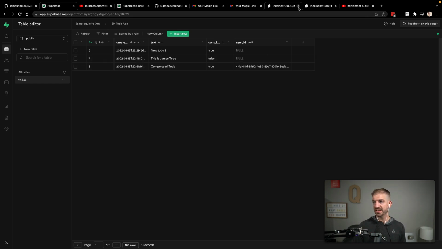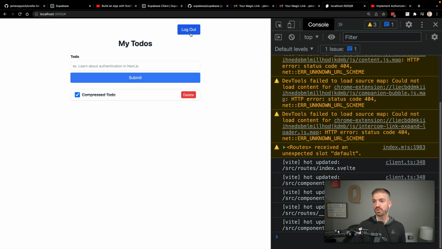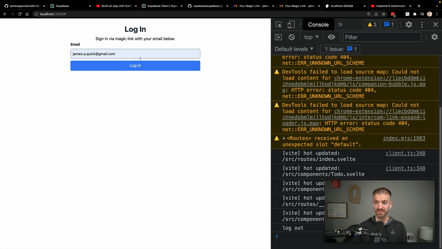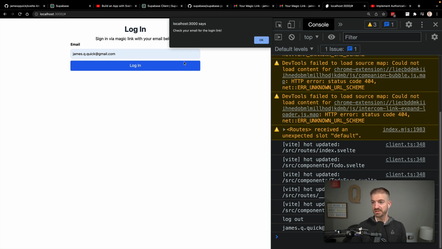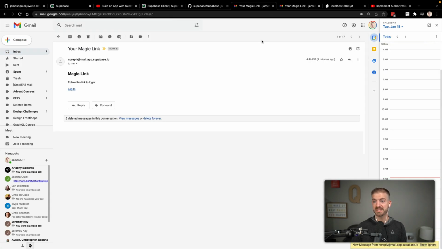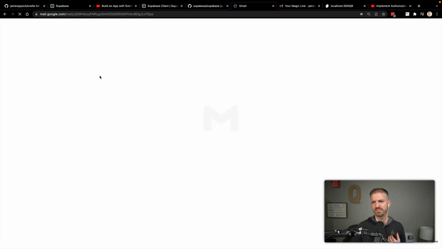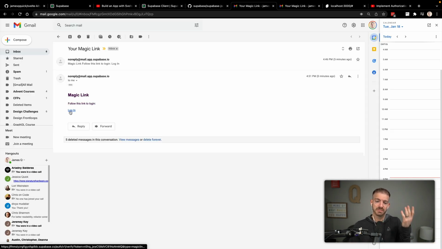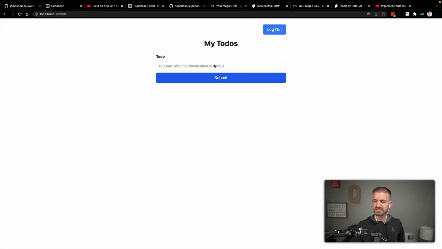Which means, and again, I've got plenty of tabs open here, that if I were to log out and then log in with my other email, so that original email, let me go back and open that magic link. By the way, I don't know if I'm a huge fan of magic links. People seem to really like them. It's kind of an interesting flow. But notice when I log in now, I don't see the other to-do that the other person just created. So this is James's to-do, and I can still see all that stuff. I can delete it, it goes away.